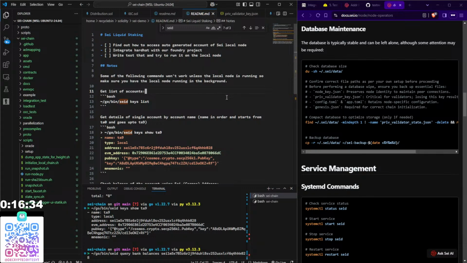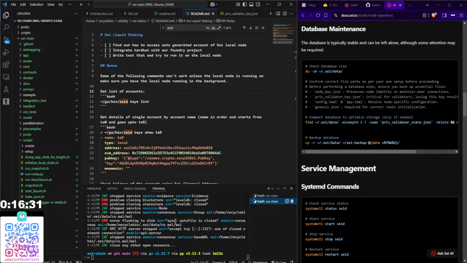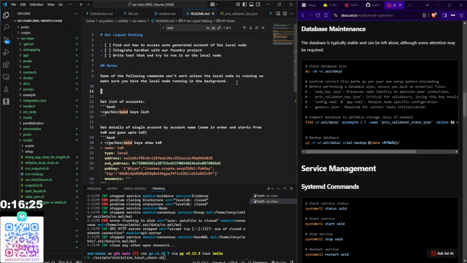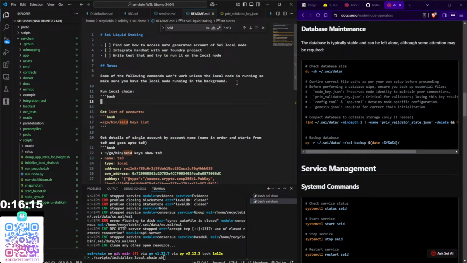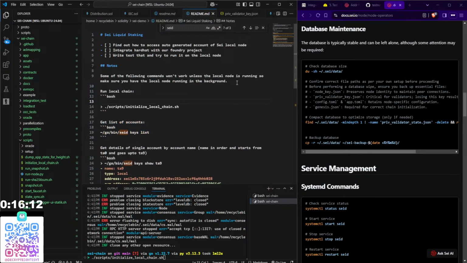Now we can run the local chain. Cd. Okay, this is specifically true for my scenario where the chain directory is in the root.